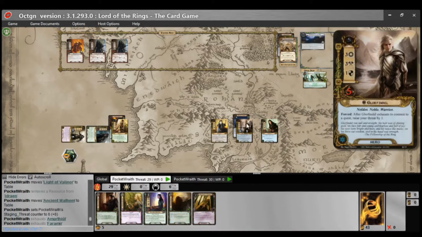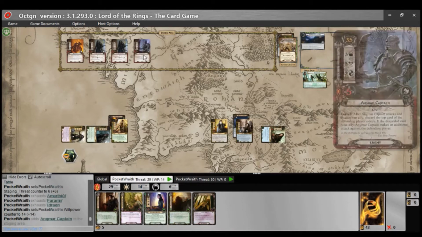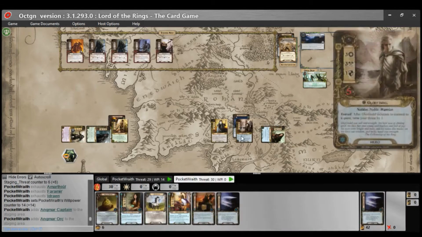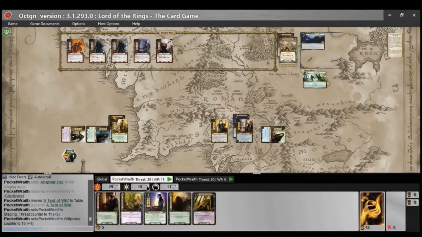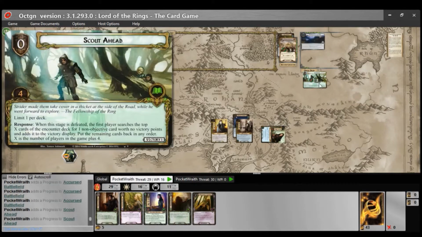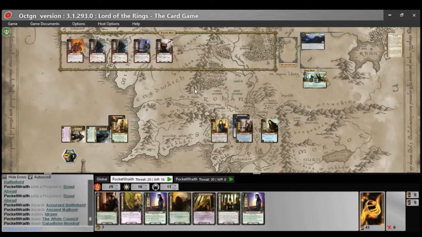So, now, there is 6 threat in the staging area. I'm questing 3, 8, 11, 14. And we reveal Angmar Captain and Angmar Orc. Either discard an ally from play or reveal an additional card. I will play a Test of Will on that, since I have no allies to discard. So that's added 5 threat to the staging area, but it's also added 2 attack to Faramir. So I'm making 5 progress. Oh, of course, I was questing to Scout Ahead. So, 5 progress. First battlefield is explored. If drain readies, this deck draws 3 cards.